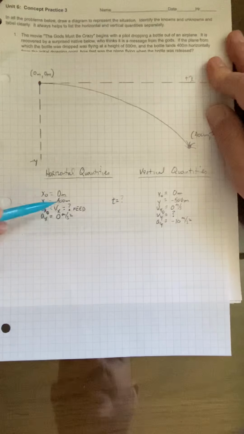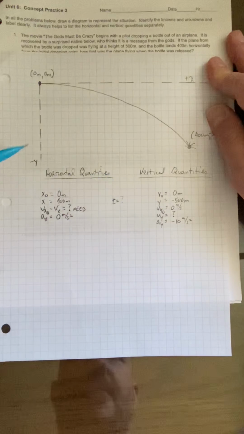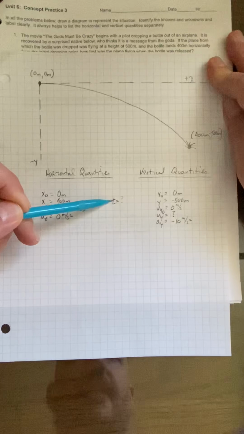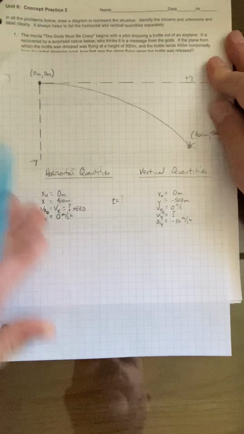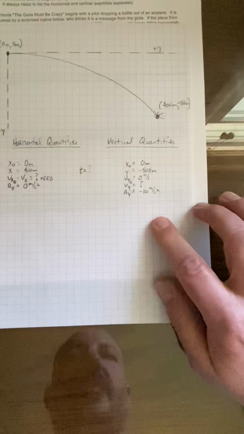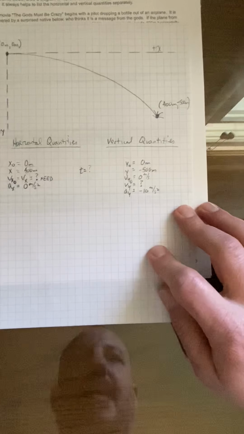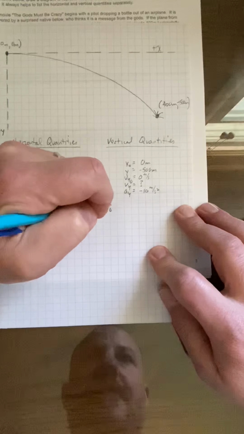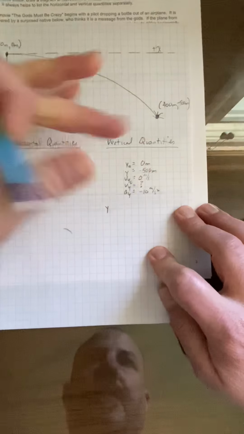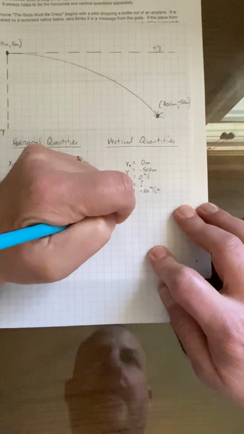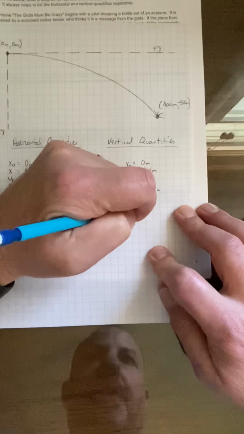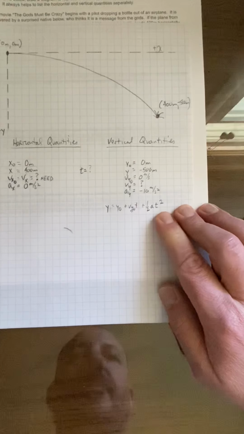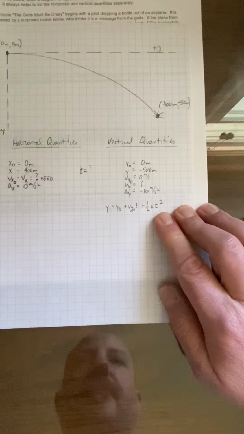Now, the time is the common thing between the horizontal motion and the vertical motion. So maybe we could use this vertical information to figure out how long it would take to fall a height of 500 meters. So with this data table, I can use any of my kinematics equations that I want. Here's a useful one that we've used a whole bunch of times in the past. y equals y naught plus vy naught t plus 1/2 a t squared. That should be a familiar one to you. We usually use it with x's in it, but it works for vertical as well.